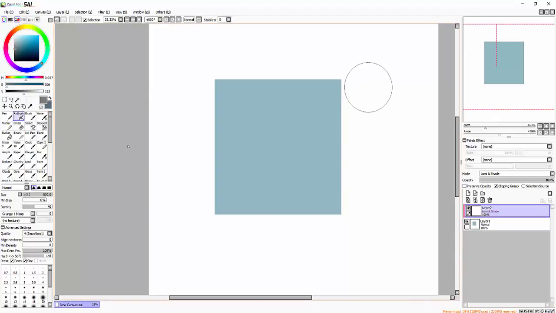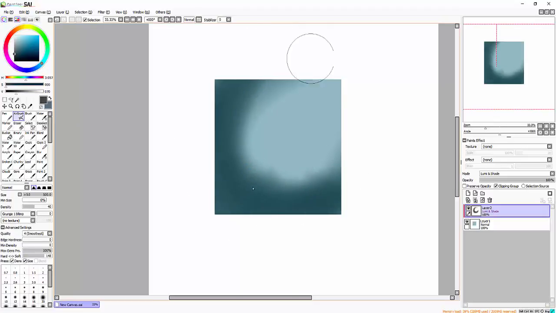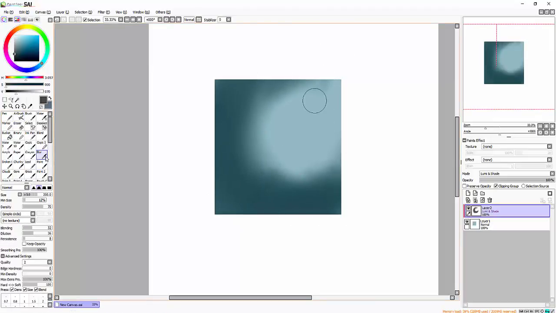I'm going to show you really quickly a technique I like to use for shading things with clipping group. I first go over with it. I can't pinpoint the value number for when it starts getting darker, but it adds light to it and also adds dark to it. Okay. Anyways, I'm going to get a dark color and go right around the edge, kind of like a sphere. I'm doing a sphere.